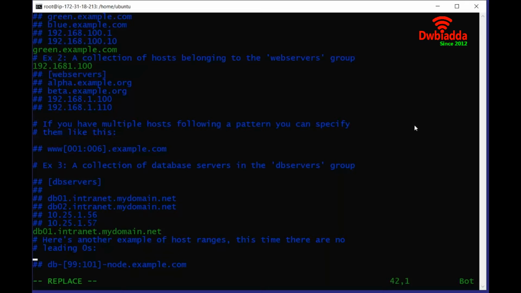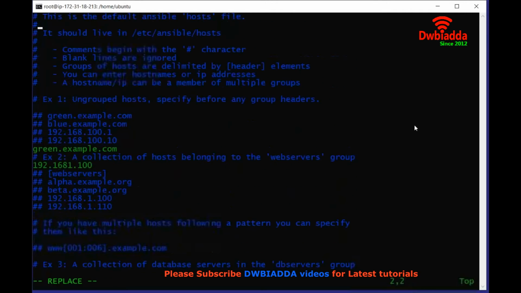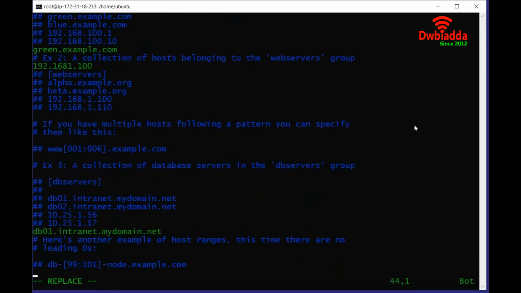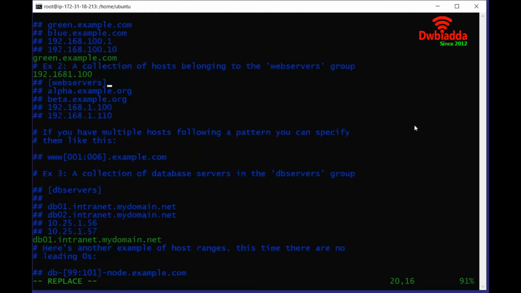So if we are defining a host range for our servers, we can also define the host name like the given pattern here. So basically friends, the inventory file is used to define the hosts which will be connected to our master server, and with that we can also define the port number of the host, and if there is a host range we can also define it. And there are two ways to define the host. The one way is to give the IP, and the second way is to give the domain name of the host.